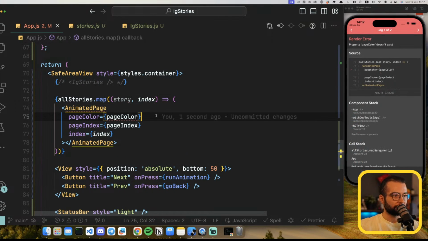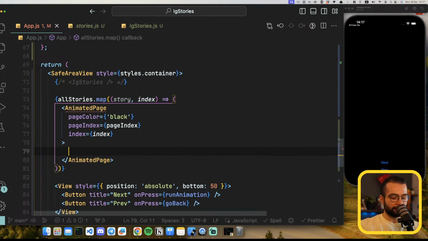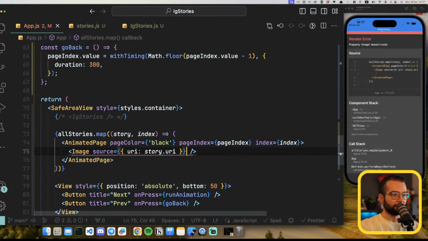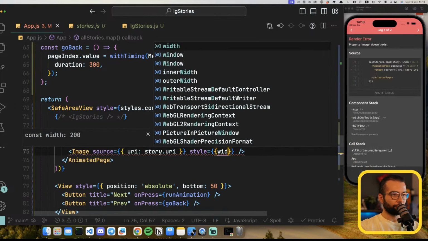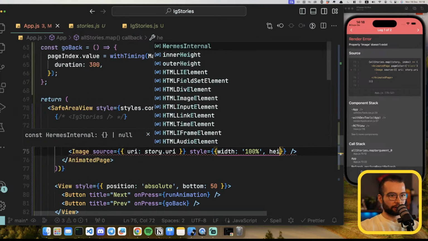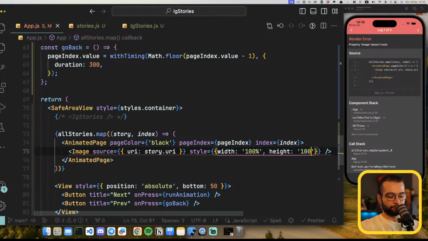So I'm not going to send anything here. Maybe I'm going to change, I don't know, black. And inside here, I'm going to simply render an image where the source is going to be URI story.URI, and for style, I will do width 100% and height 100%.